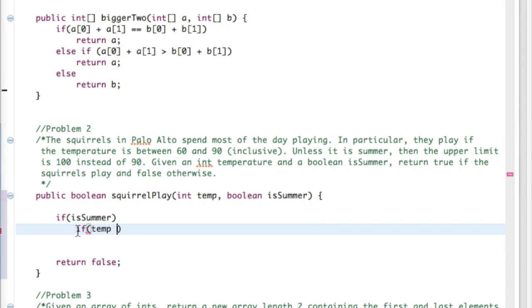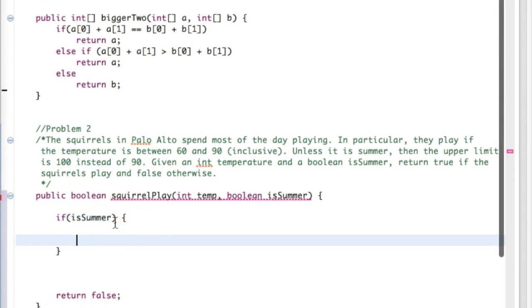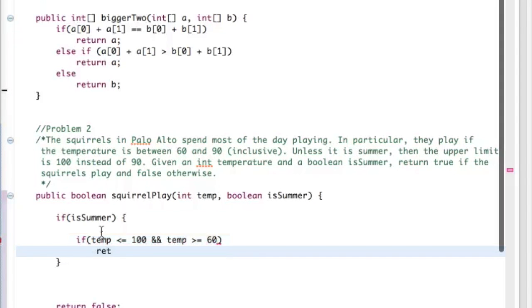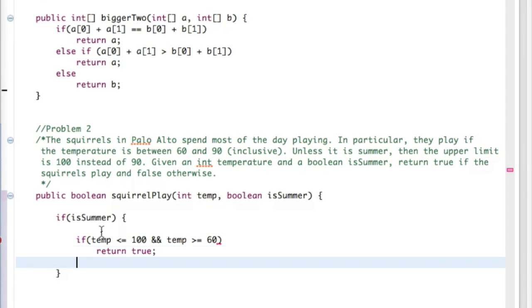If temp is greater than or equal, set our curly braces, and we're going to do another if statement that says if temp is less than or equal to 100 and temp is greater than or equal to 60, because it's inclusive, then return true for squirrels playing.